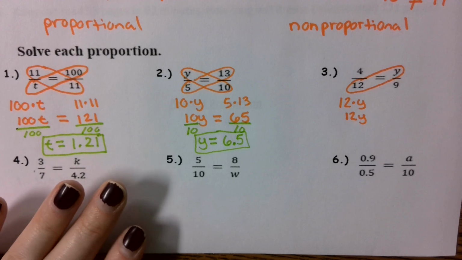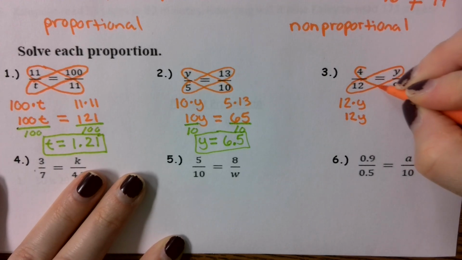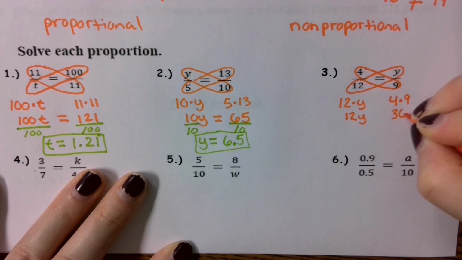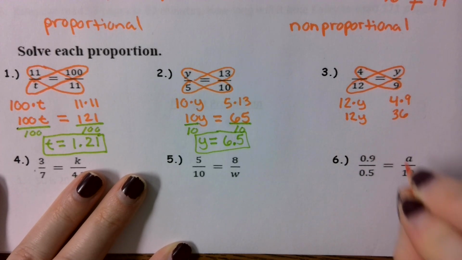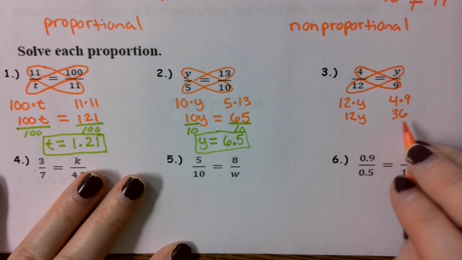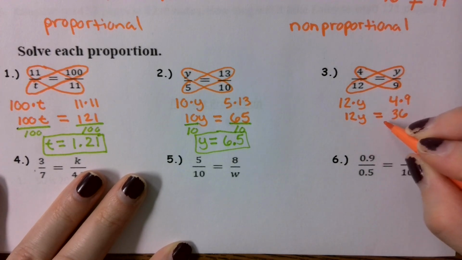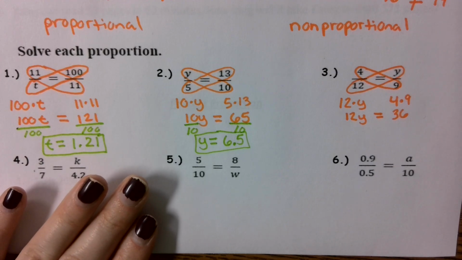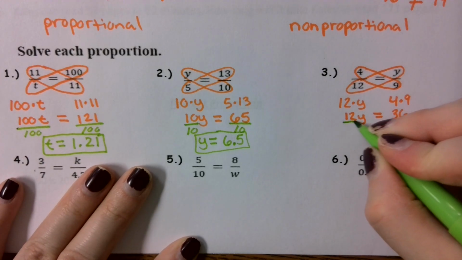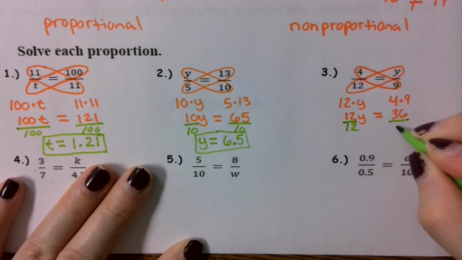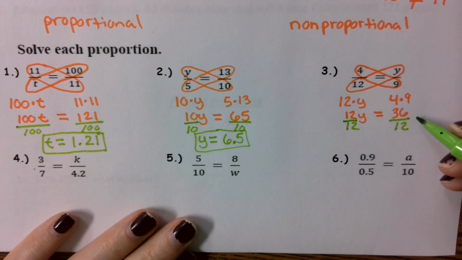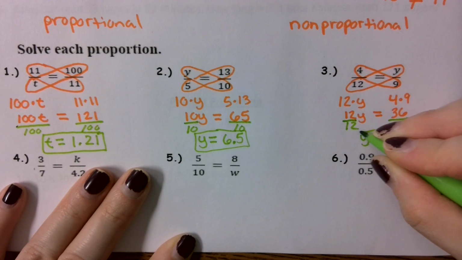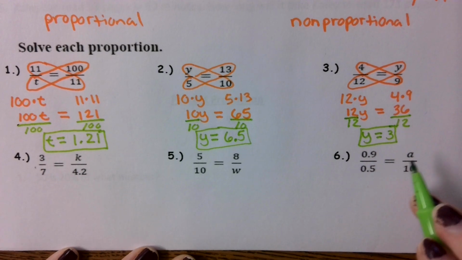Okay. Shh. So we're going to do 4 times 9, which is 36. So now we get 12y is equal to 36, not y. Y is not equal to 36. 12y is equal to 36. What do we need to do? Good. Yeah, we need to divide by 12, right? So then what are we going to get? If you do 36 divided by 12, 3. There you go. Be careful about any kind of mistakes you might make, all right? So we get y is equal to 3.